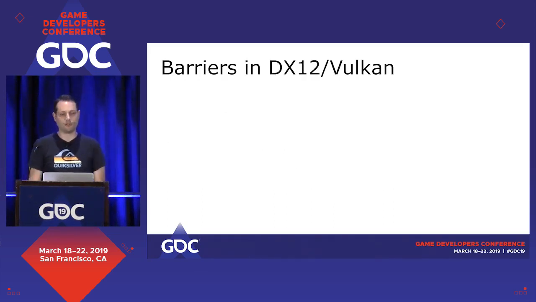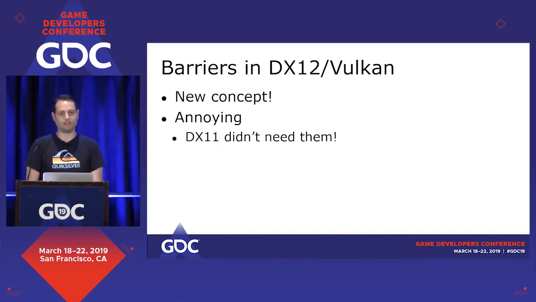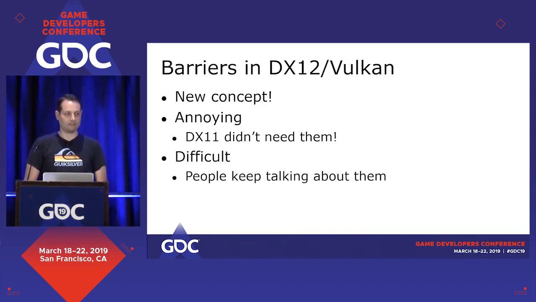If any of you are familiar with DirectX 12 or Vulkan, these new explicit APIs, you know that barriers are a thing. And they're kind of an annoying thing, right? At least if you're coming from a world where you're just working with DirectX 11 and OpenGL. You didn't actually have to manually issue barriers to get correct results, but now suddenly in these new APIs you do. And so it's also really difficult to get right. You have to figure out where these inflection points are for all your resources so you can issue these manual barriers. And you have to do this, otherwise you get weirdly incorrect results that vary from hardware to hardware.